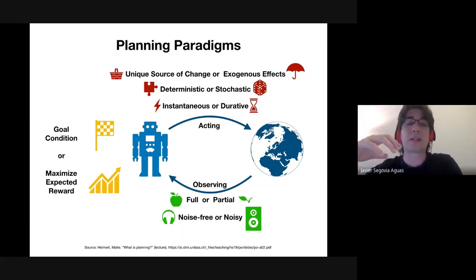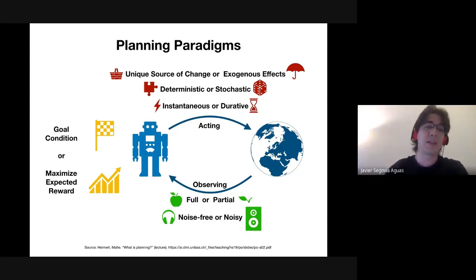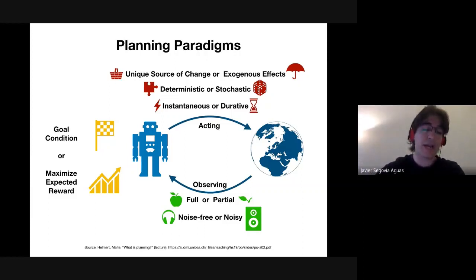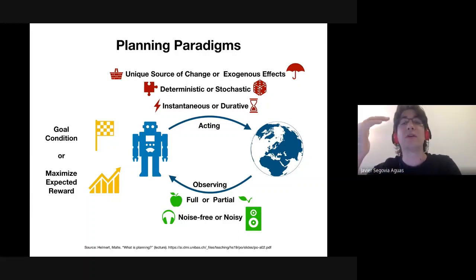So an action can be instantaneous, which means that if I pick up a block, there's no time, so that the next state is exactly that I already have the block grasped, which obviously is a simplification of reality in order to reason. It's an abstraction over time. Or we can also reason about the duration of the actions. Actions may be durative, and this is what is understood as temporal planning.